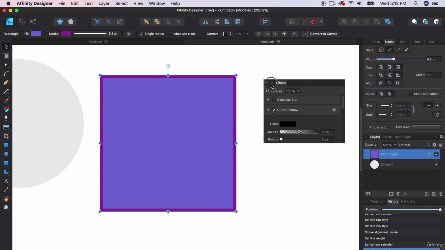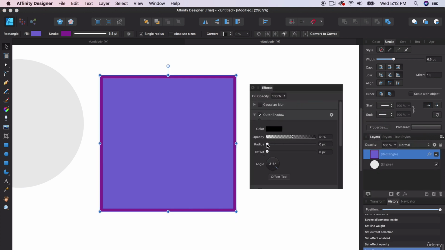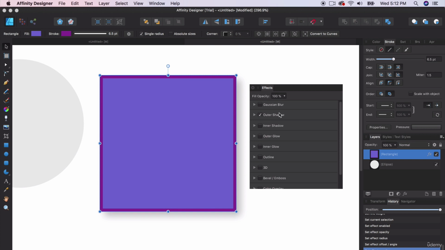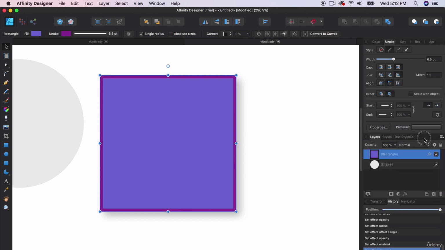It's going to allow, let me go ahead and drag this out. So I'm going to add radius to my drop shadow and make it have more of a distance, a little bit more of an offset, and you can of course change your transparency, make it really strong or make it really light. So this is just in your effects panel where you can add that drop shadow. You can add a lot of different bevel effects just like you would in a layer panel in Photoshop. So I'm going to drag this back over to our panels.